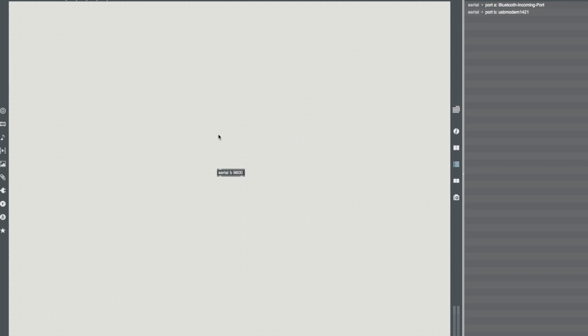Now, yesterday we had a metro plugged in, which was banging our serial port to flush out any information that may have been there. But this time, all we're going to do is bang information onto the serial port. And to do that, we just simply send out a message. So let's send it a value, let's do an integer. So now I can send a string of values.